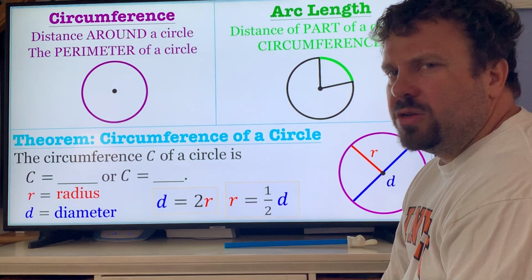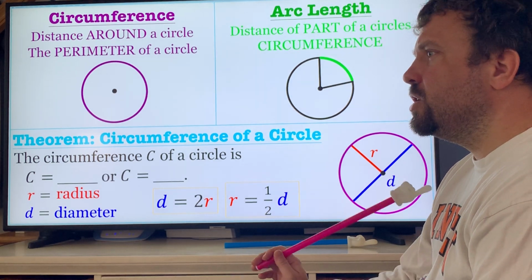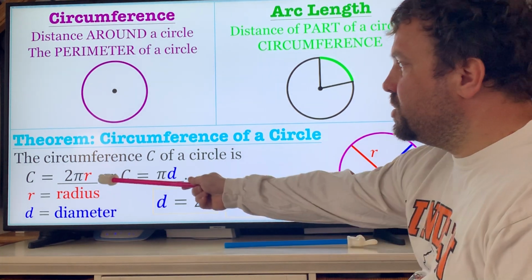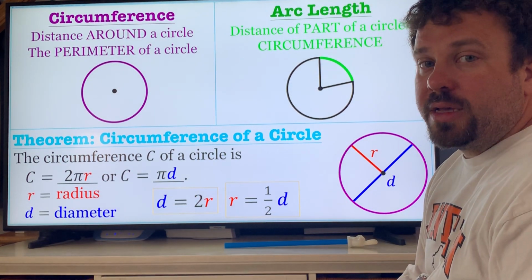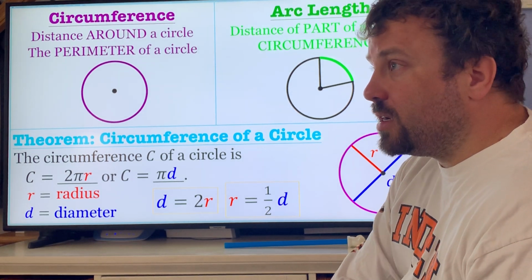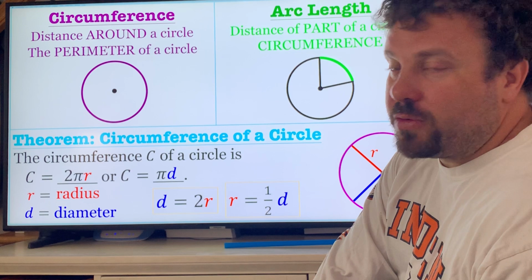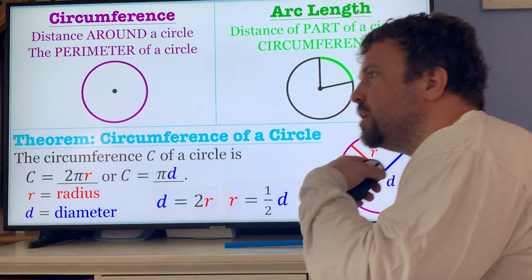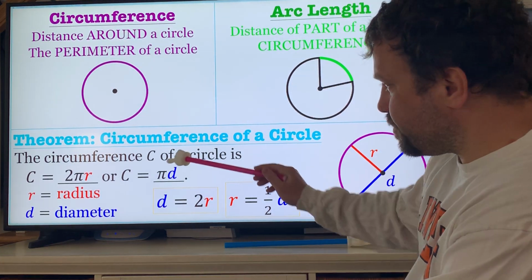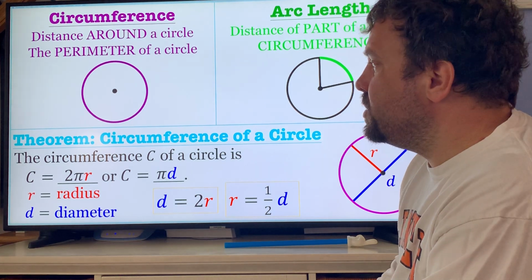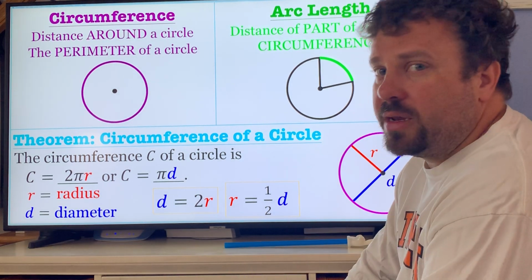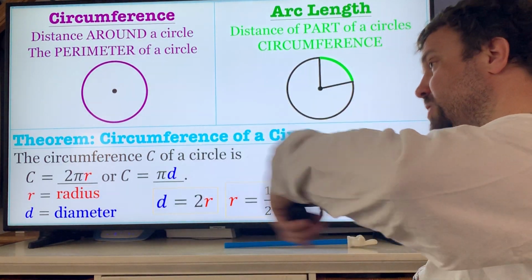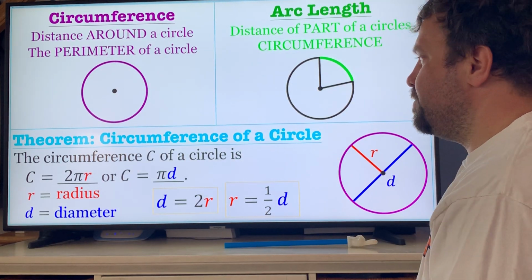So the circumference is, remember the formula? It's actually 2 pi r, the most famous one, or you can also use pi d, because 2 r equals d. Now, pi is 3.14. We missed pi day. That was on 3/14, which was March 14th. But pretty much it is a measurement that is universally known in circles. There's also a pi button on your calculator. It's much better to use the pi button than 3.14. It's a more accurate answer because pi just keeps on going forever. It never ends.